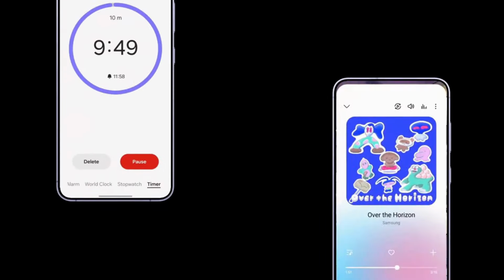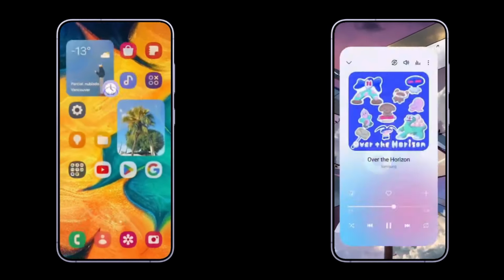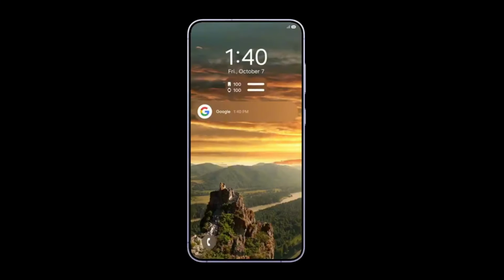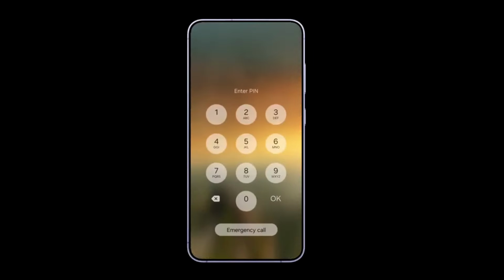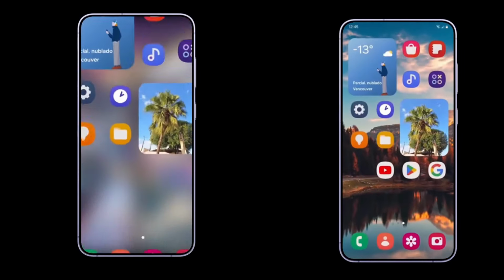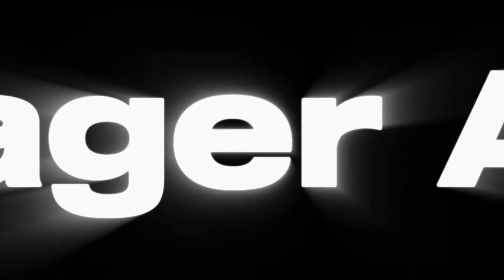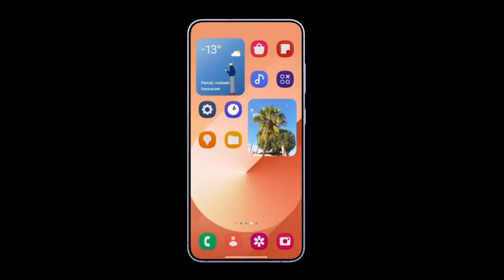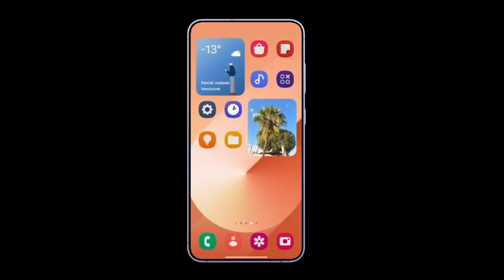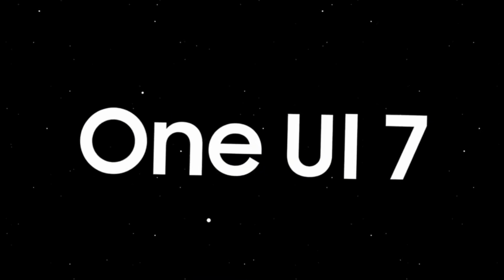While flagship devices like the Galaxy S25 series have already received One UI 7, the Galaxy A15 is expected to get the update later in 2025, likely between July and September, following Samsung's usual update timeline for budget devices. Since update rollouts happen gradually based on region and carrier, some users might receive it earlier than others. To stay updated, Galaxy A15 users should regularly check the software update section in Settings or enable automatic updates.